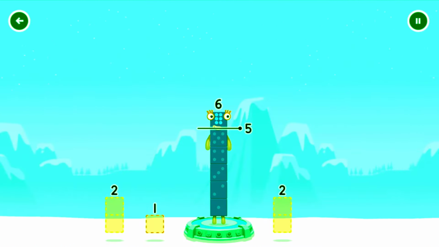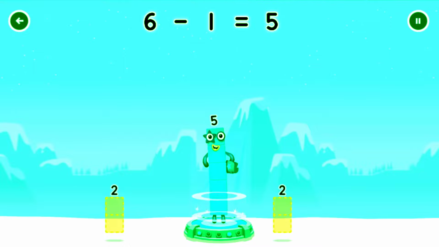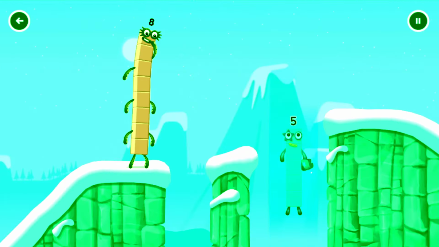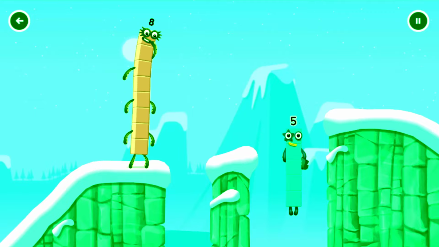Take number blocks away from 6 to leave 5. 6. Have another go. 1. You got it. 6 minus 1 equals 5. High five. Yes, you got it.